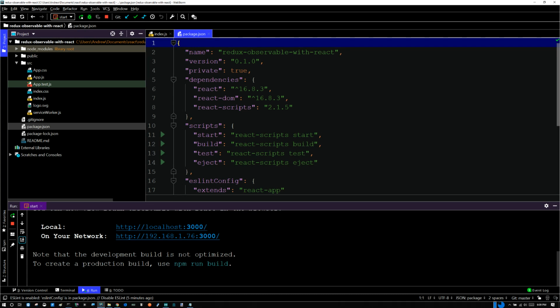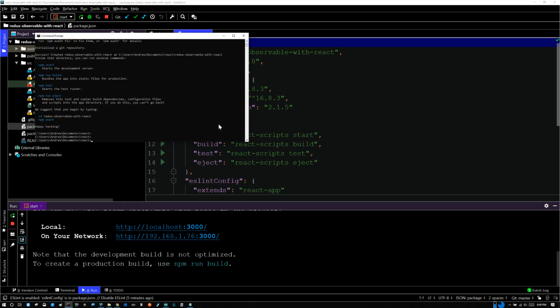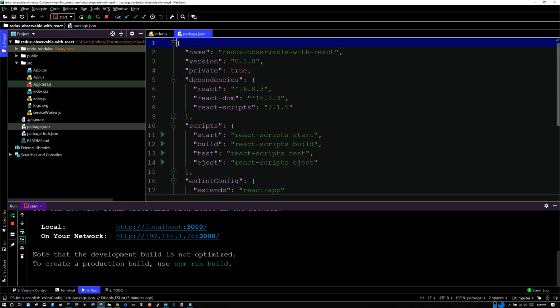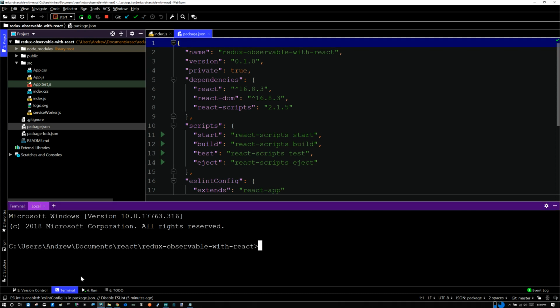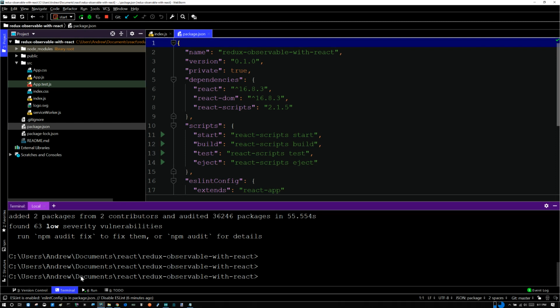So I did not install that yet. Let's close this terminal so I don't keep opening it by mistake, and let's just go to the terminal down here and install that. And it should only take a second. Okay, so that went ahead and got installed.